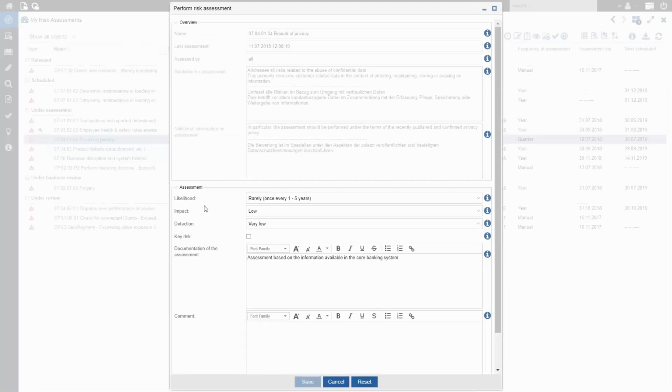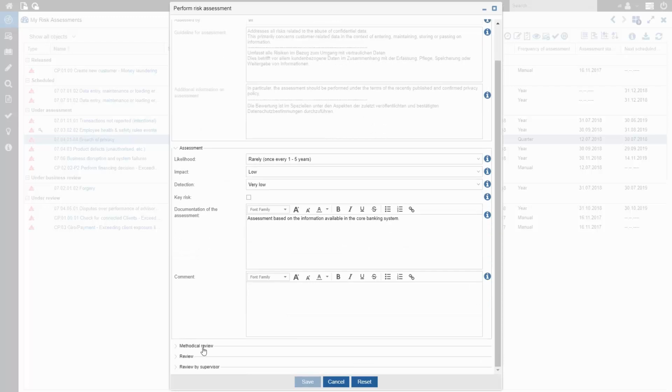So once I go to perform the risk assessment, this dialog appears which displays all of the information relevant for the evaluation. So we've got some specifications and guidelines at the top, which comes from the generic risk, and it also assigns the evaluation values based on the previous period. So we can see in the assessment what the previous evaluation was. So again, your employees and colleagues can be provided with this information needed for the current task at any time and any place due to the web-based access and the more decentralized approach.